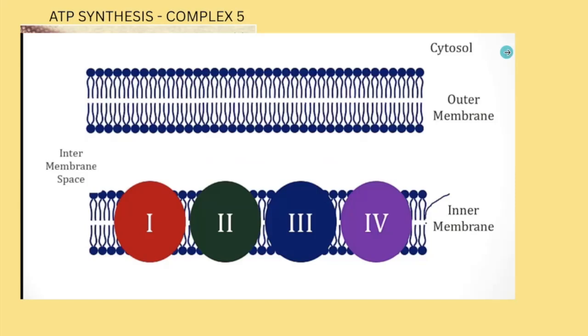Okay, now guys, let's talk about ATP synthesis. As Yasmin explained, in the inner membrane we have four complexes, right? Each is basically pumping hydrogen ions from the matrix into the intermembrane space. Then we move the electrons through these to make ATP at the end. Can you go to the next?